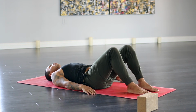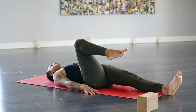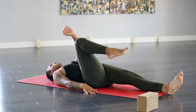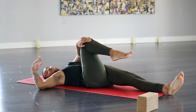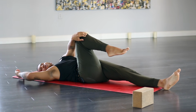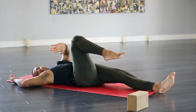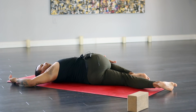Now we'll finish off with a twist. Extend your left leg forward, bring your right knee into your chest. Bring your left hand to the outside of your right knee. Before you find the twist, find the shape in your right arm. So either straighten the arm or bend it to a 90 degree angle. Press the back of your right shoulder down, keep it there. Bring your right knee over to the left side of the mat.